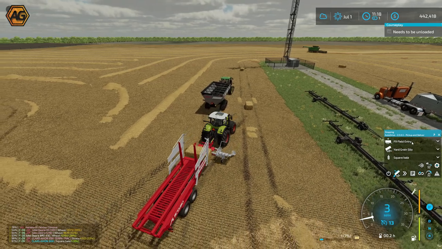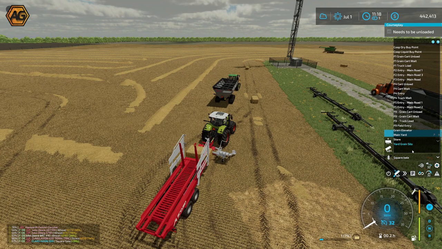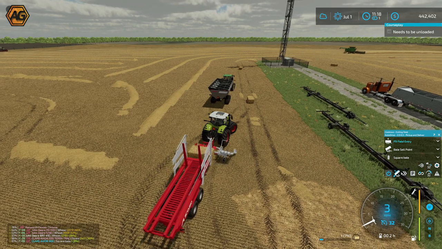So we'll just change these settings. We'll go to field 9, field entry. We're picking up, we're delivering to the bale sell point. Where is that? Up the top here, bale sell point, and we've got square bales. Let's press go on that.